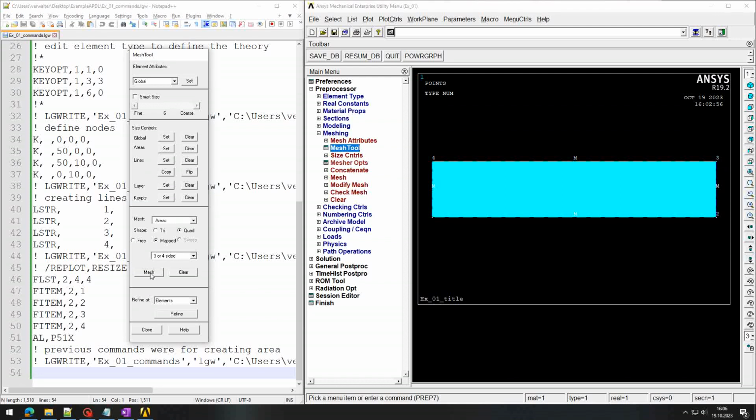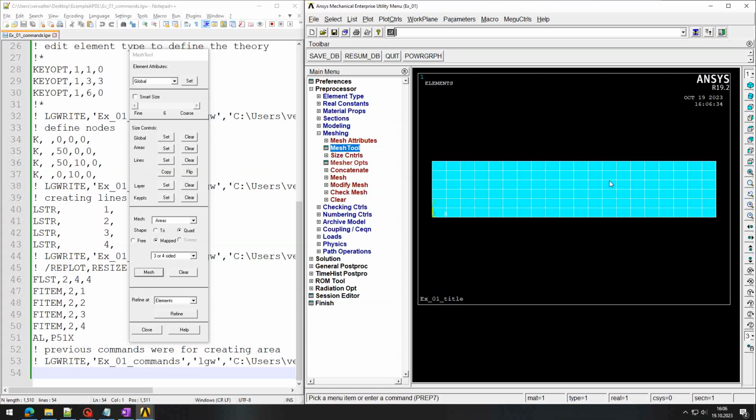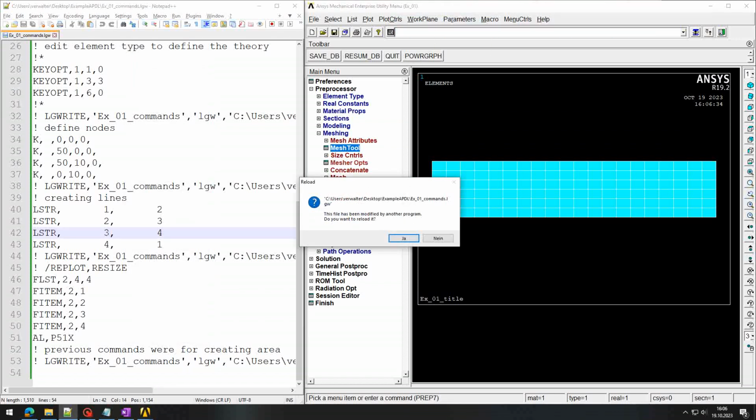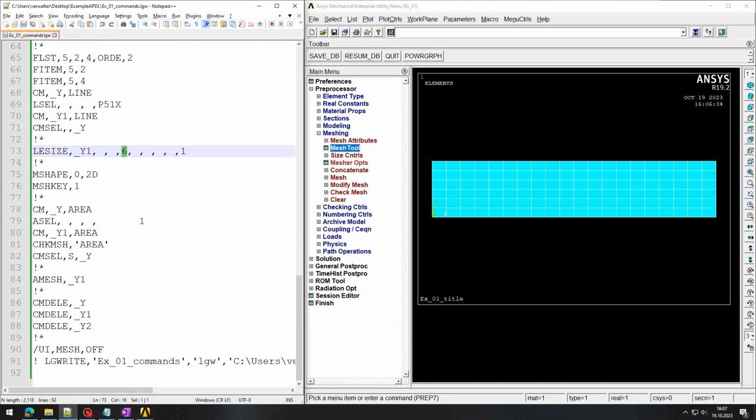We can select the area that we want to mesh, click there, click OK, and then you see that the mesh is according to the map that we have defined. So 1, 2, 3, 4, 5, 6 elements in this direction, and 20 in the other direction. We can close this, and we save again to see how that is defined here. Here you have many lines that define this meshing of the lines. Here are the 20 divisions that I have defined, and the six divisions in the other direction. We can later put those as variables that will define the model.